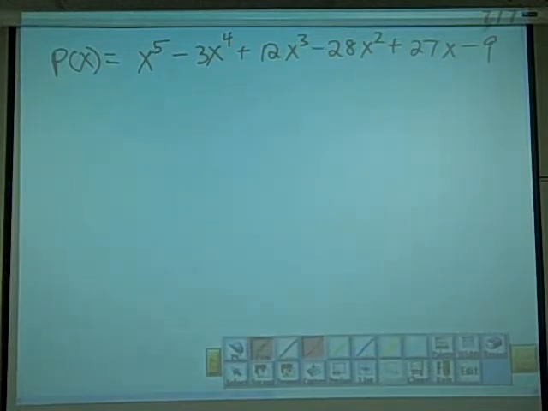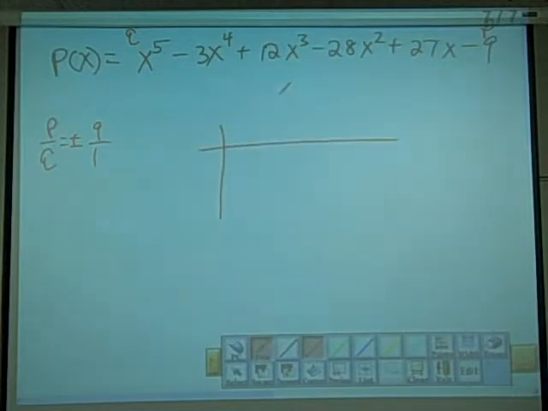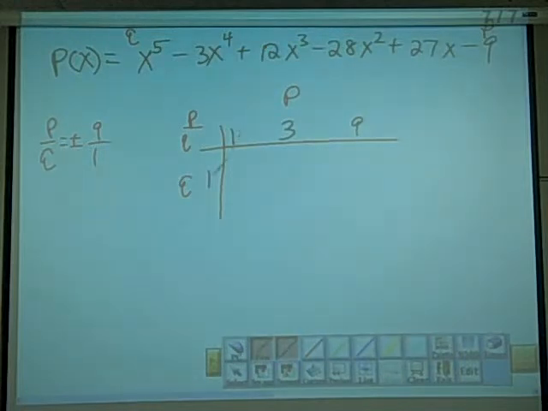Okay, so we're looking for our p, right, and our q, and we get p over q. We're looking at plus or minus factors of 9 over 1. So we get our all possible zeros table out, p, q, and we're looking at p over q, right? So factors of 9, we know are 1 and 9, and also 3, right? And we have the other one as factors of 1. So 1 over 1 will be plus or minus 1, 3 over 1 will be plus or minus 3, and plus or minus 9.